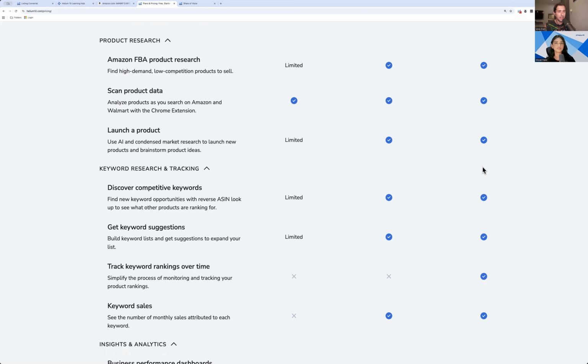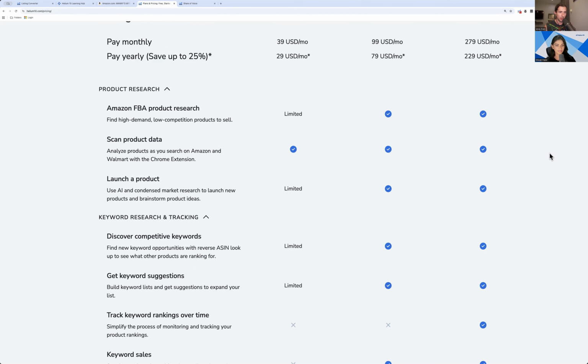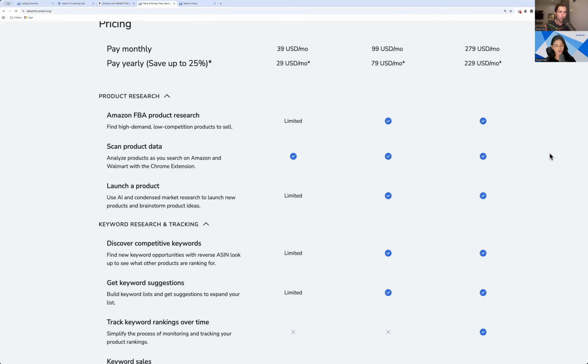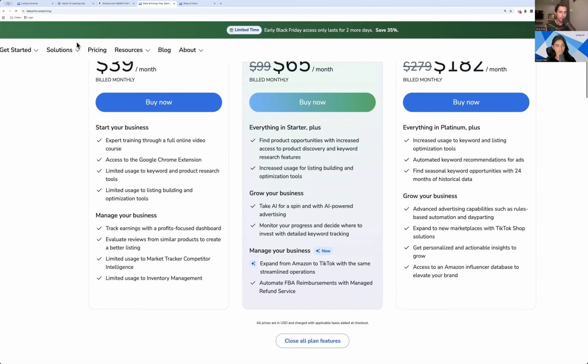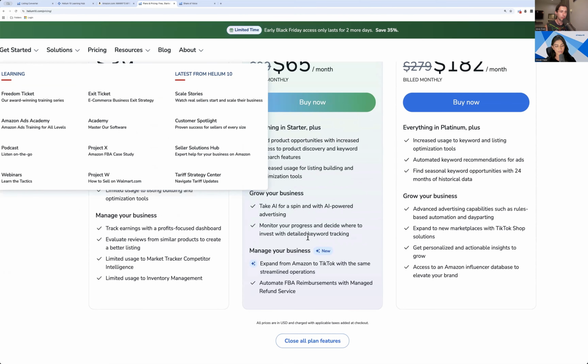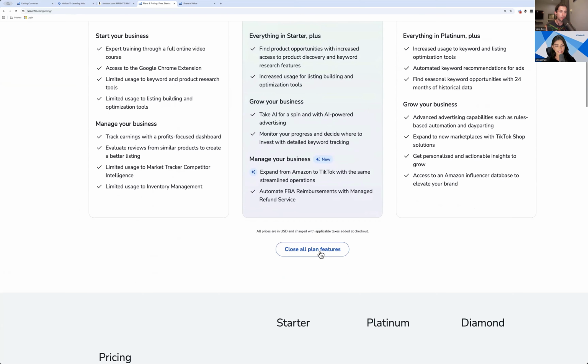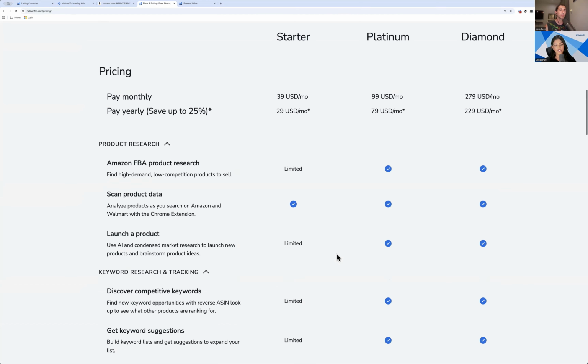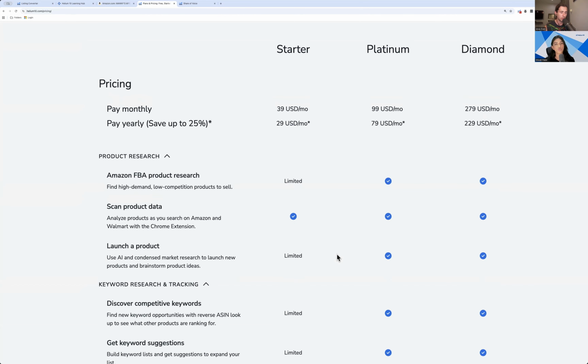So now we're on the pricing page, Shivali, right? Yes, correct. Okay, so we have the three plans and we can pay monthly or yearly. Again, the best deal is in the description to score an even better deal. But what do we see here? We're just seeing the full breakdown. If you're on this page, you just went to pricing, you'll see something that looks like this. And right here, it usually says open all plan features. So that will help you get an understanding of what might be the best for you.